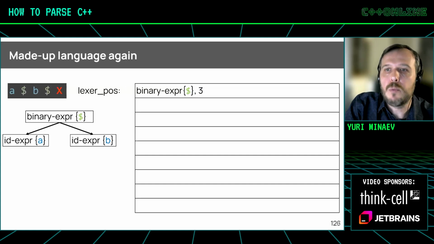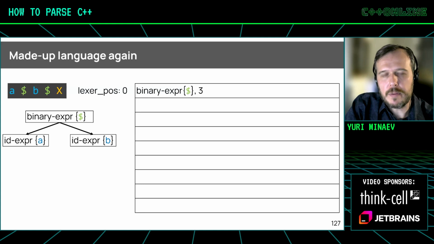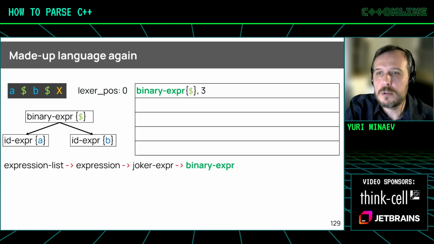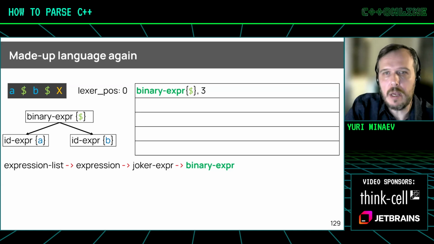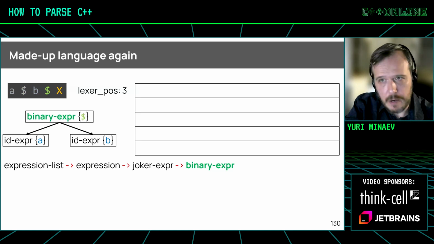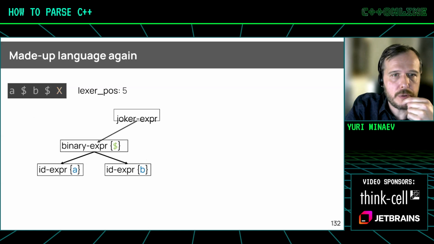Okay, so we backtrack, and we backtrack to the beginning. Remember, our expression is now either a binary or a joker, and the binary failed. So we roll back to the expression production where we started, and we know that the binary failed, and we go to joker. And the joker starts with the binary. Here's our binary. And guess what happens to be on the state at the first place there: binary. So we know that we want a binary. Our state has a binary. Okay, we take the binary. We won't even bother parsing it. We will just remove it from the state and say, oh yeah, that's our operand. And now we can successfully construct the joker expression.